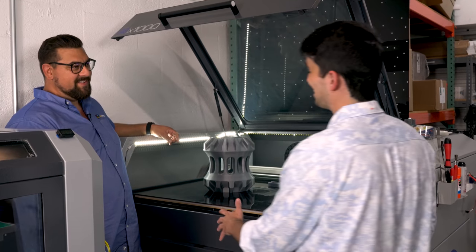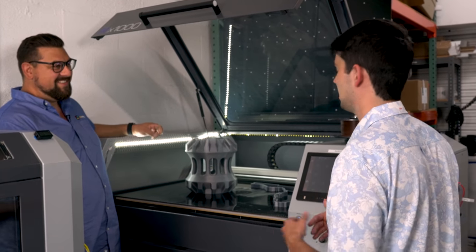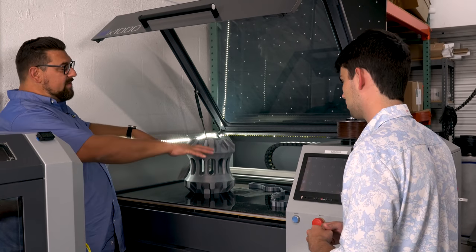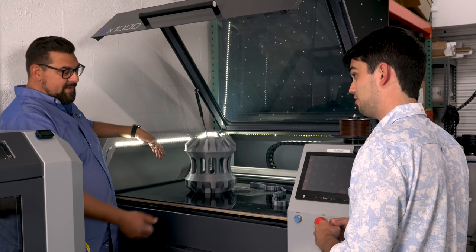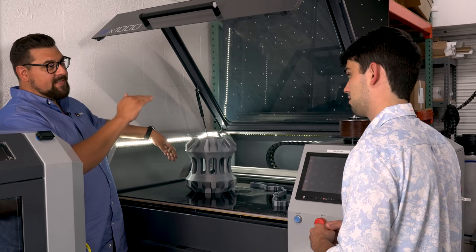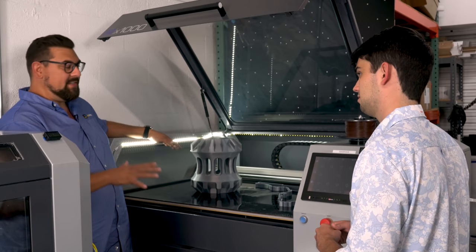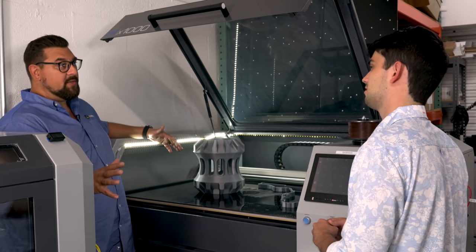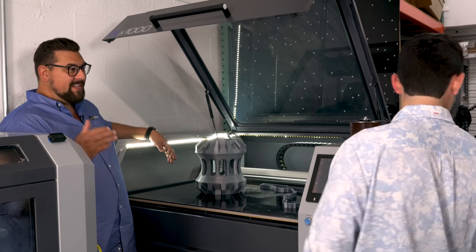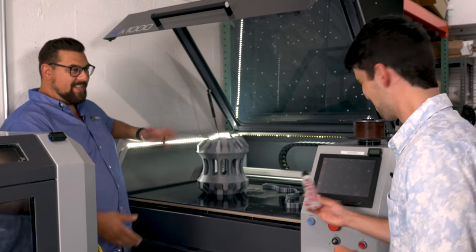Just looking at a bed this size, it's making me a little nervous. How is the bed adhesion, and how hard is it to calibrate? Calibrating is a little tricky — there's actually a grid of 32 adjustment points underneath the machine. We pop this whole front plate off and crawl underneath and adjust each one to get it exactly level across the plate. But once it's level, you don't end up re-leveling this guy — it's usually good until you physically move the machine to another location. Getting parts stuck on the build plate, we still use that DEMAfix. That's going to work good for giant parts as well.